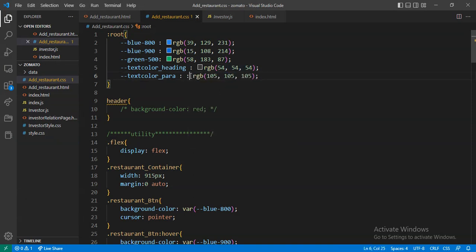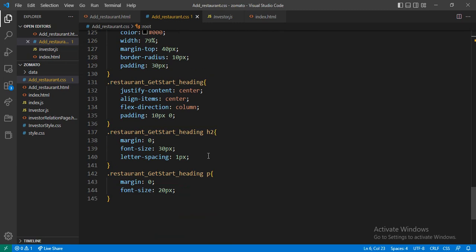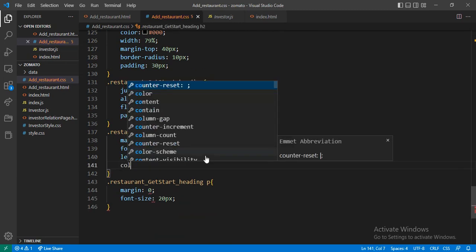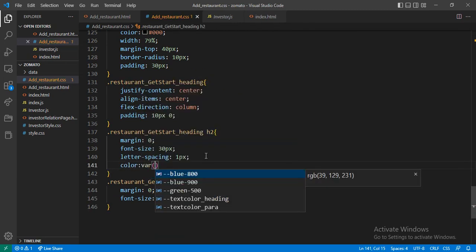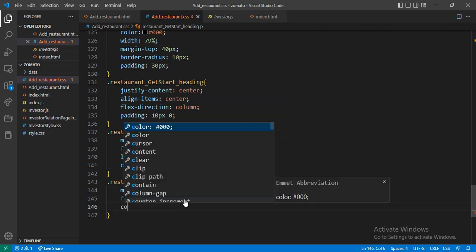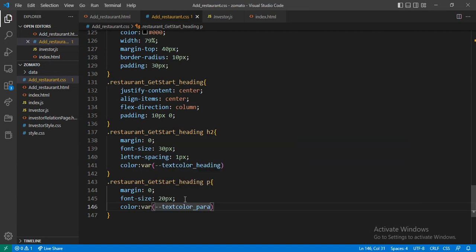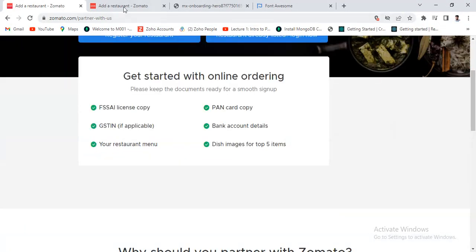Yeah, now okay. I only want to use both of these variable names. Here I want to give the heading color, where this heading color, and this paragraph color where this paragraph. Just close this one and go on here.